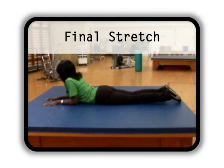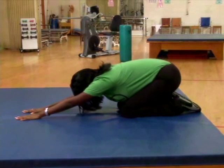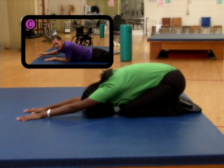Final stretch. Push yourself back to sit on your heels while you lower your forehead to the floor. Your arms can be stretched out in front like Monica or bent at the elbows. Release all the muscles in your back, shoulders, and legs.